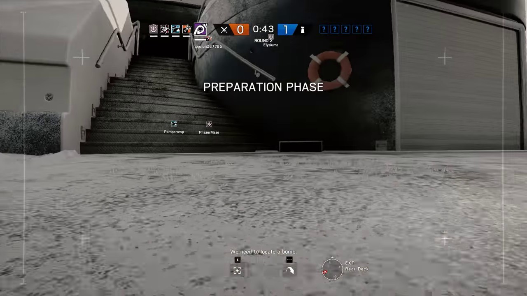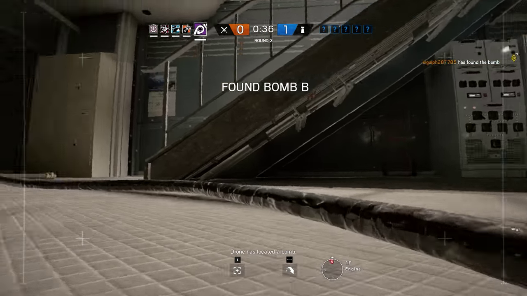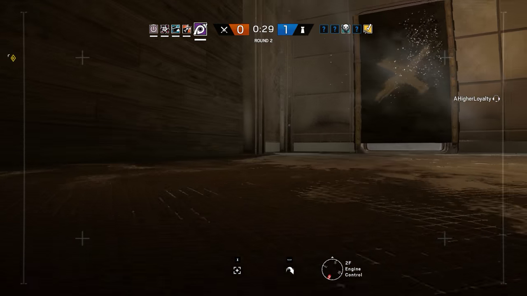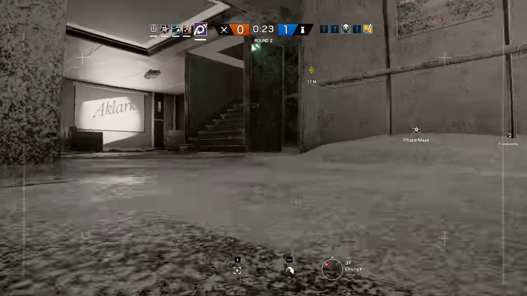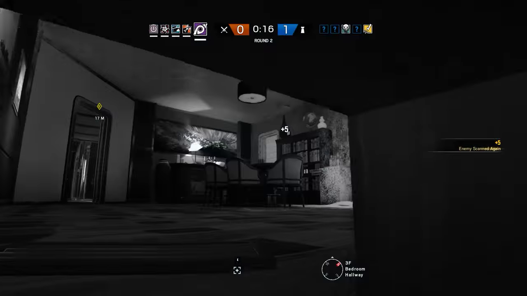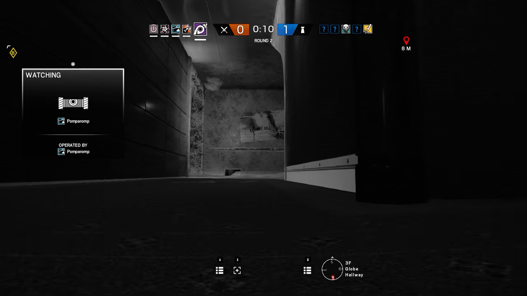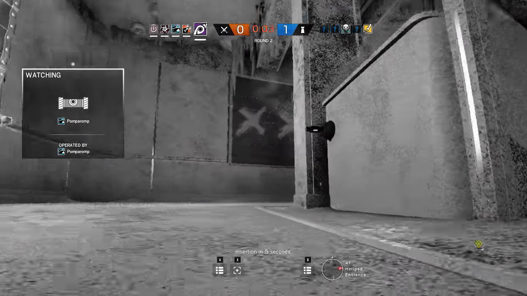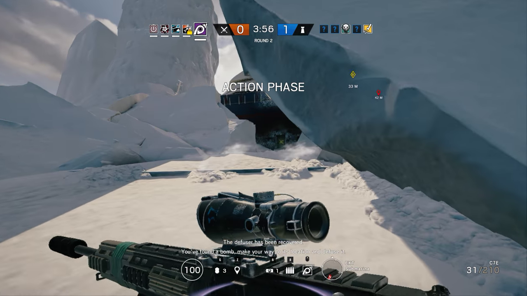We need to locate a bomb. The drone has located a bomb. Is that casino? Oh, it's top level. Insertion in 5 seconds. The diffuser has been recovered. You found a bomb. Make your way to its location and defuse it.